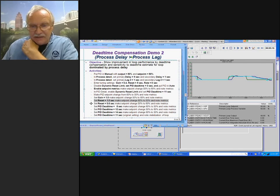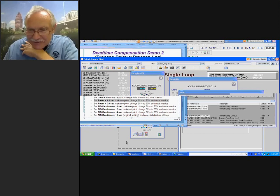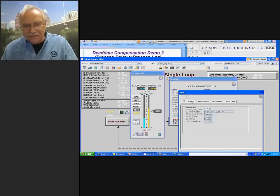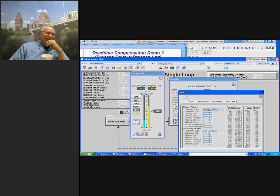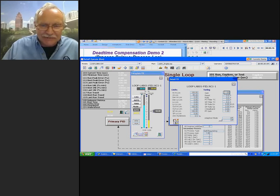And actually, it doesn't seem to like these settings. Should the gain be 1 or 2.5? Oh, sorry. Thanks, Jim. Anyways, it's good to have another person looking at this. I said I'd increase the gain by 250%, and so I put in 2.5, and really it's a 250% increase there. Let's settle this out by putting everything at 50%, and we'll make our tests nice and clean there.